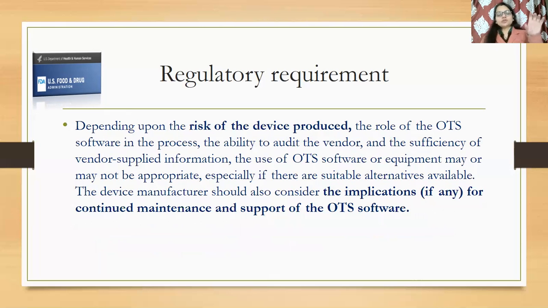Depending upon the risks of the device produced, the role of OTS software in the process, the ability to audit the vendor, and the sufficiency of the vendor-supplied information, the use of OTS software or equipment may or may not be appropriate, especially if there are suitable alternatives available. The device manufacturer should also consider the implications, if any, for the continued maintenance and support of the OTS software.